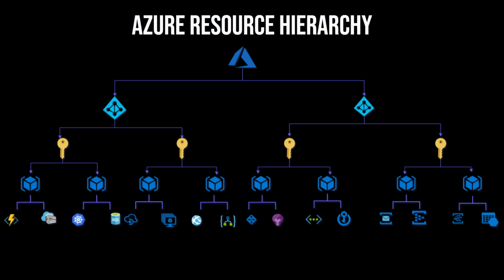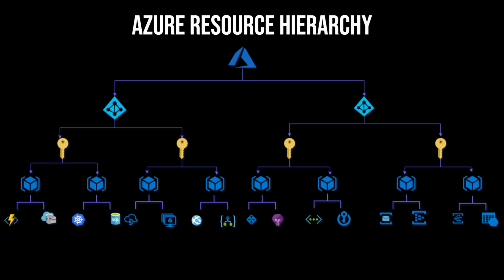Organizing and managing resources in the cloud is important for keeping costs under control, improving security, and making operations easier to handle. In Microsoft Azure, the resource hierarchy explains how everything is structured, from management groups to subscriptions to resource groups. By understanding this hierarchy, you can apply rules more effectively, manage permissions in the right way, and build a cloud environment that is both scalable and well organized.